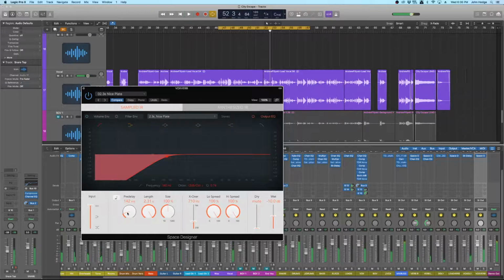See, if it's too big, it starts to sound like a delay. But if it's too short, you're not even getting an effect out of it.